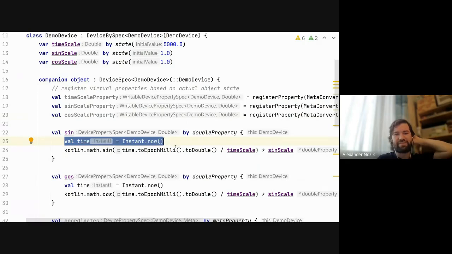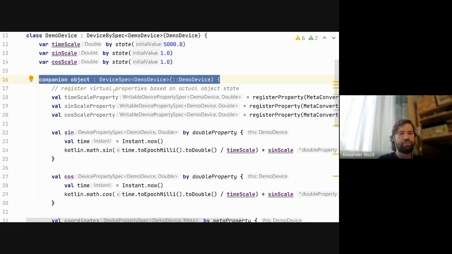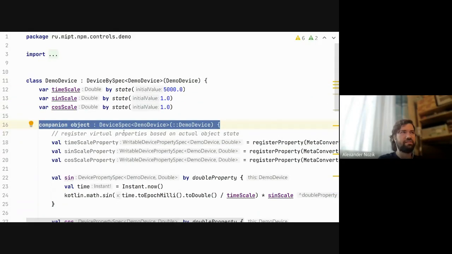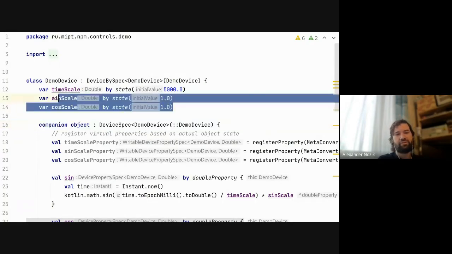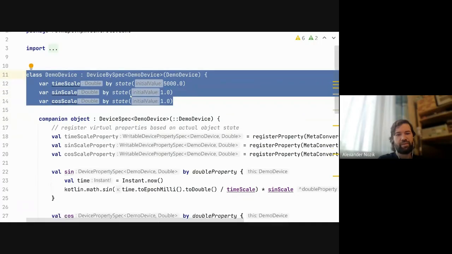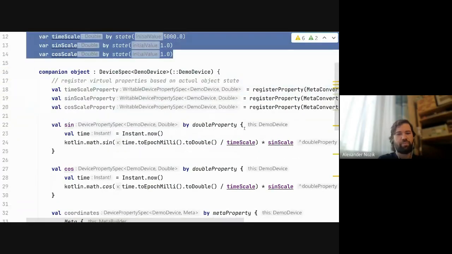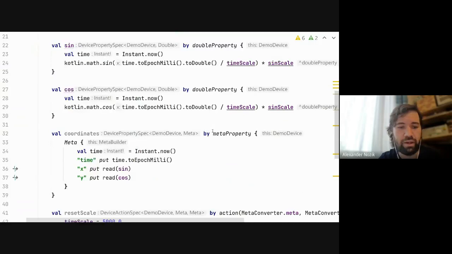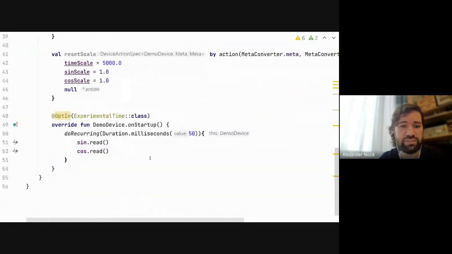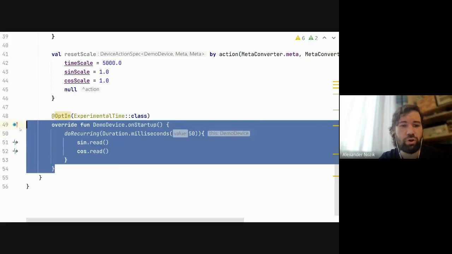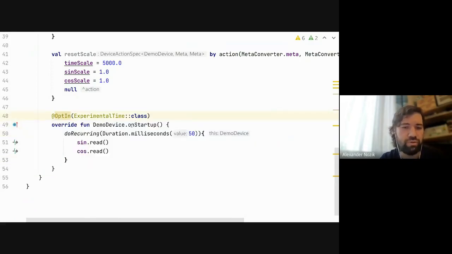Here we have a little bit of magic, because you can see those properties are defined in a companion object, which in Java would be static. I mean, it's a single instance thing and not in the actual device. But we have here a property with a receiver. When you compute, you substitute the actual device state here. And we have some additional things like actions and additional code which will be executed on device startup.